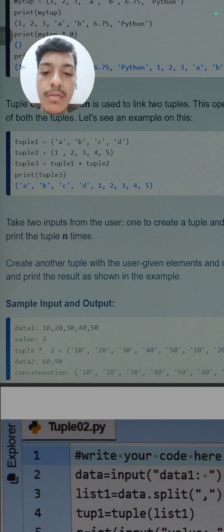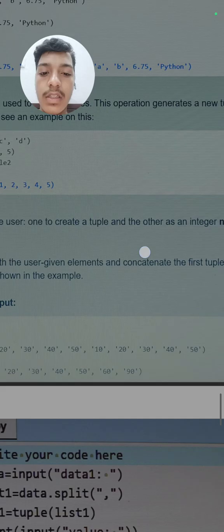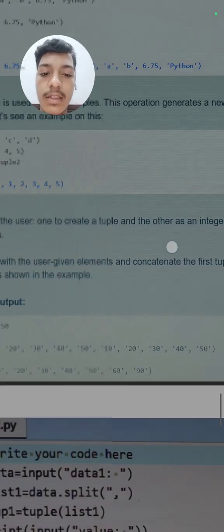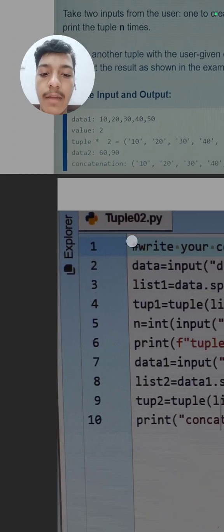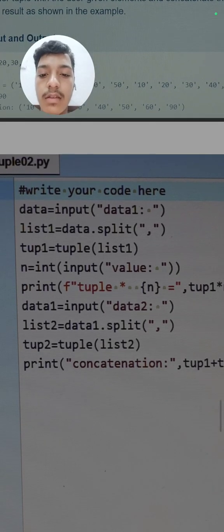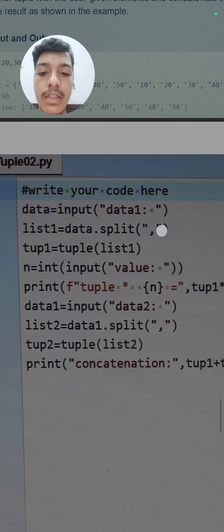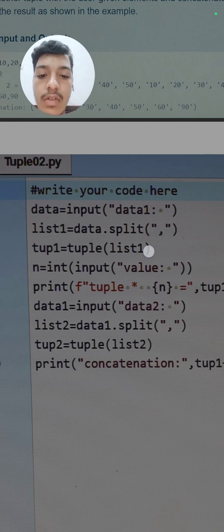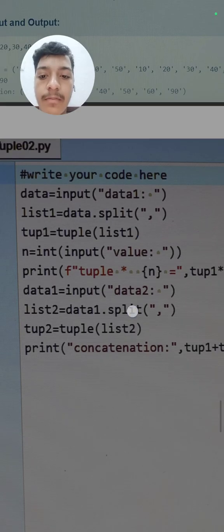So we have one question: take two inputs from the user, one to create a tuple and the other as an integer, and write a program to print the tuple n times. First we will take data from the user input, then we will convert it to a list. After the list we will convert it to a tuple, because we cannot directly take a tuple as input.